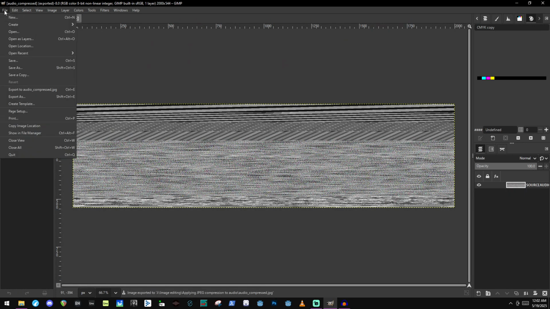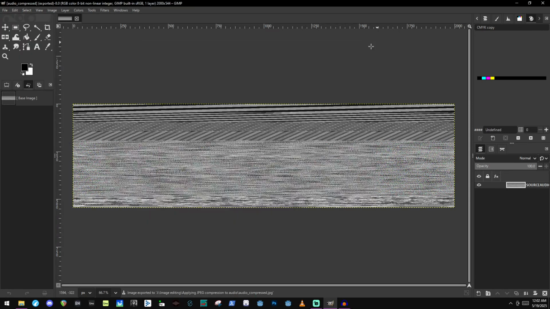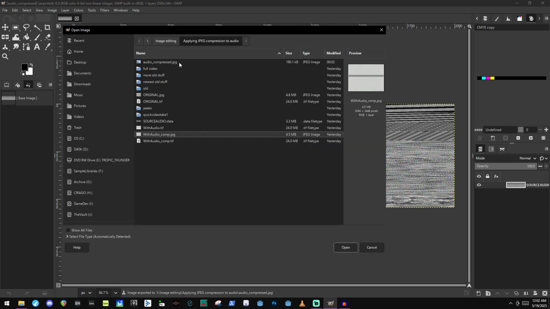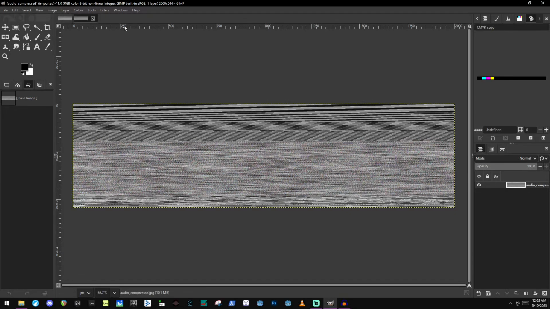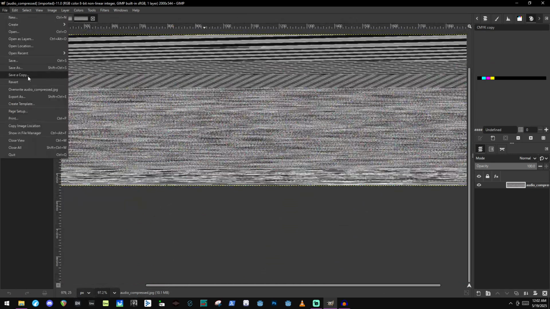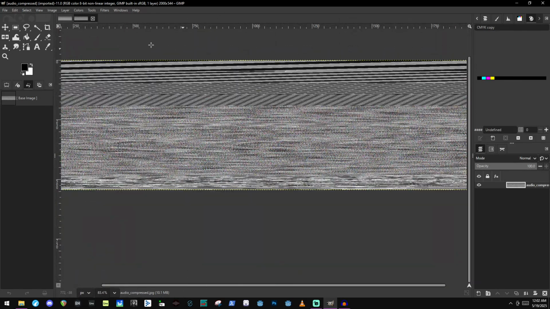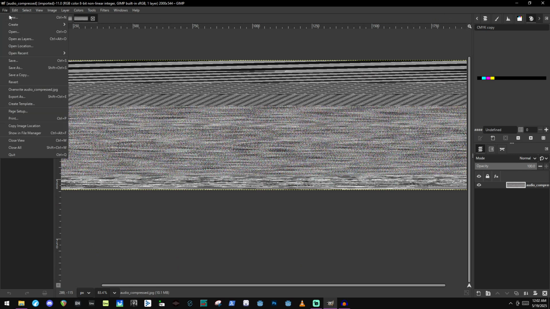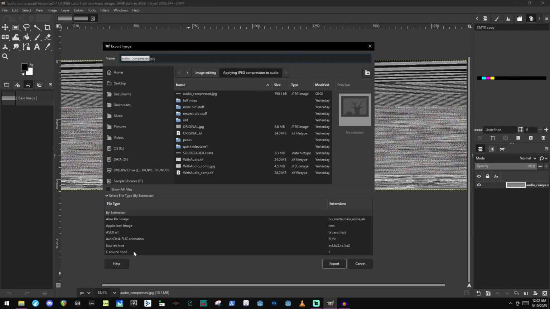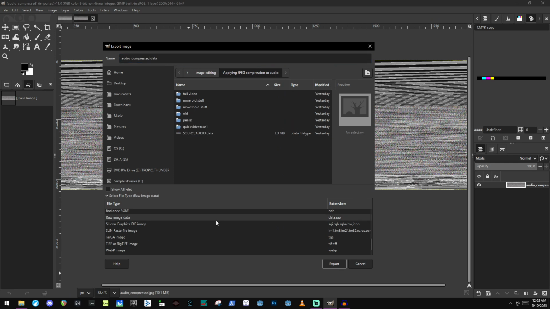I'll export that and then import it. Good. I just like to zoom in to make sure I'm on the right one, because I have accidentally exported from the wrong image before. So then export this as a raw file. Now, interestingly, even though I wasn't able to import it as a .raw, you can export it as a .raw. So we'll do that.